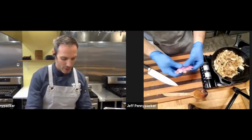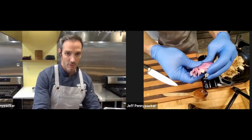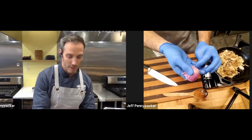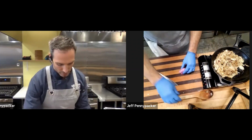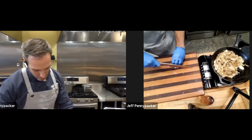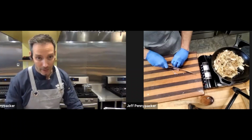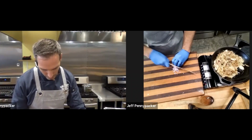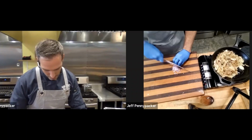Now it's all shaved. Look how feathery thin that is. But it's all connected. This last little bit right here, it's connected just right there. Turn it 90 degrees and then slice through as thin as you can. Look at that. Nice. Nice.